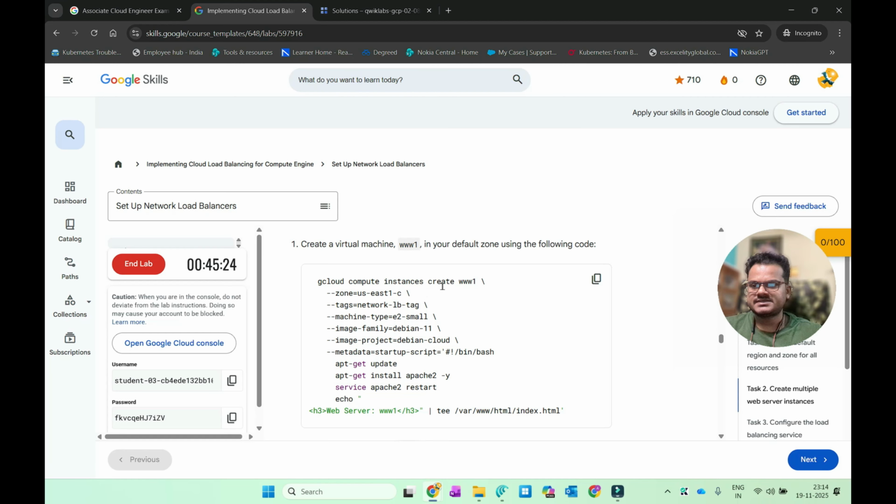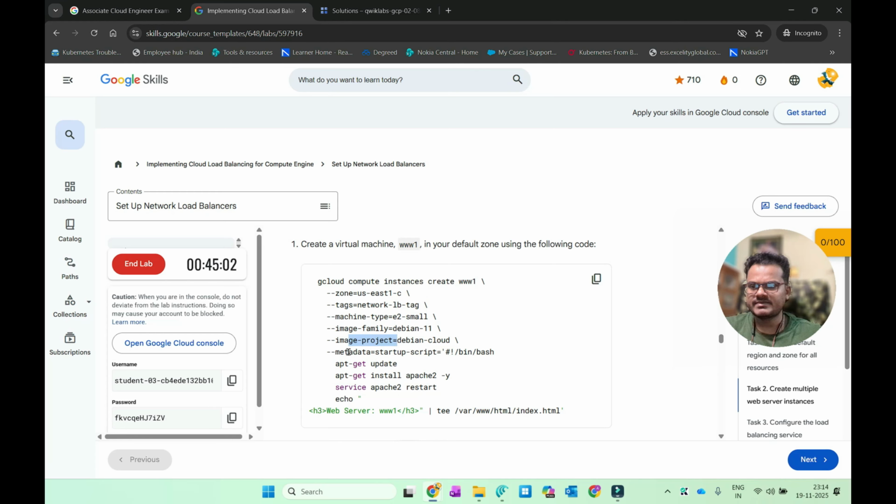gcloud compute instances create, we are creating this www1 instance, where the zone is us-east1-c, this one will be the tag, machine type will be e2-small, image Debian 11.